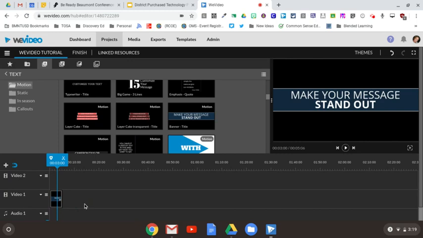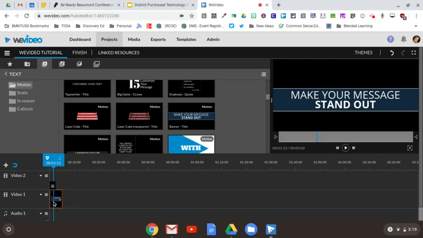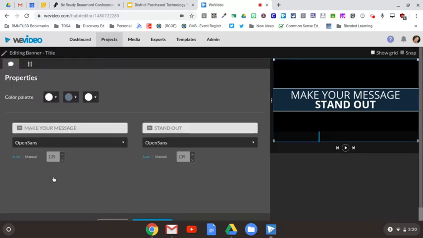Now, whenever you want to interact with a piece of media, you have to click on it, turn it orange, and then you're going to go ahead and see this hamburger icon pop up. You don't have to click on it. You just hover your cursor over it, and then you have some options to choose from. If you made a mistake, you can obviously delete it from here. This has different filters you can use. It's a little bit more advanced. This is like a fade in and out if you don't want to use the transitions, a little more advanced. And then this is the open editor clip that you're definitely going to use a little bit more often. So I'm going to go ahead and click on that. And it's going to bring me to this page where I can actually change the text.